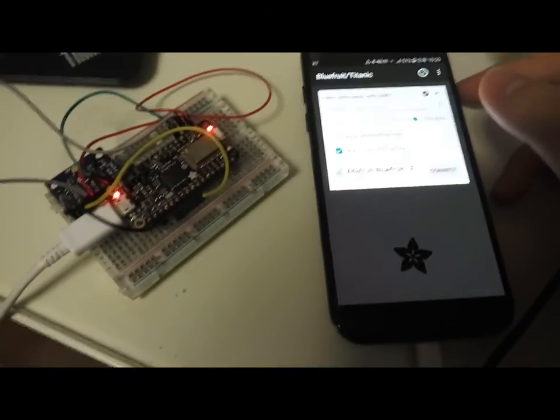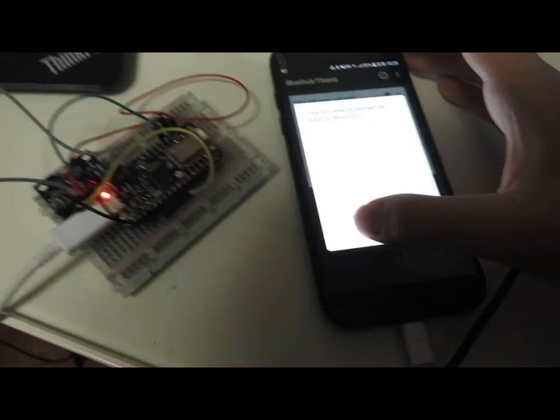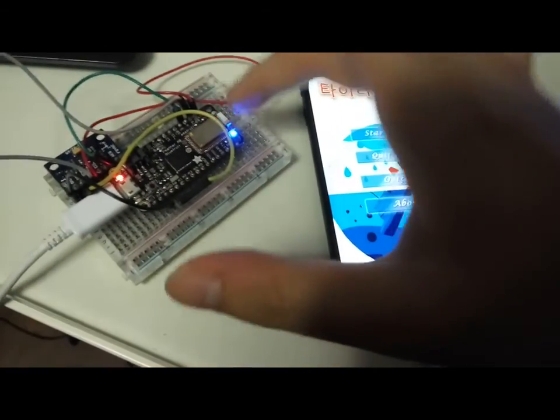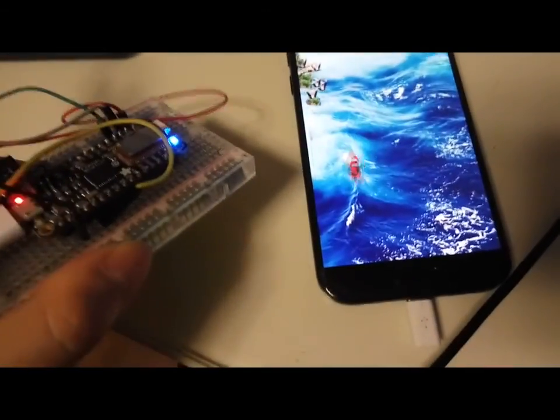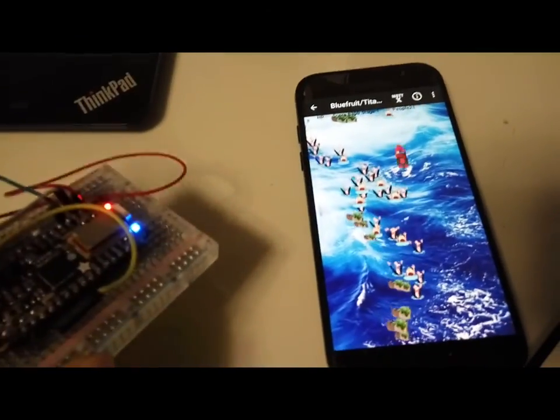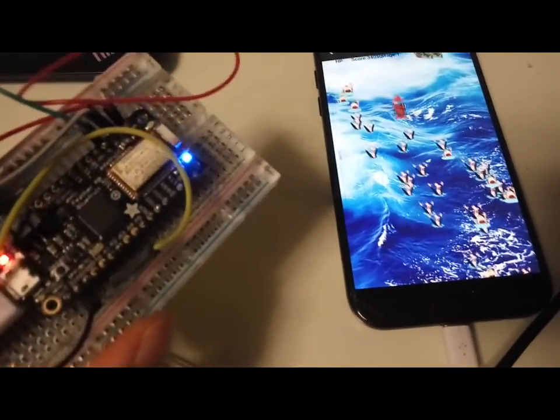Now, as I try to connect the Adafruit board and the Android phone with this connect button, there are several choices I can make when they are all connected together, but since we are going to play the game, I'm going to choose Titanic, which is the game's name, and the blue light is on in the Adafruit board, which means they are all connected and we are able to play the game. As I start the game, this board becomes the controller, and we can control it to save people from the Titanic accident. Since the coordinates need to be modified a bit more, I'm working on those.